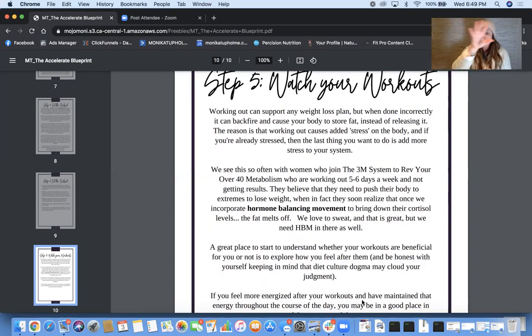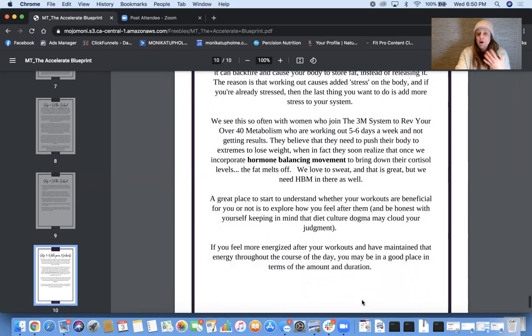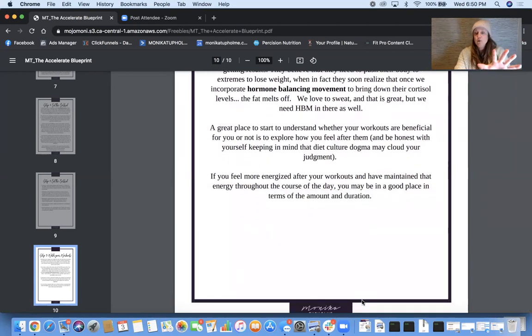That means that with the intensity, we need to balance it. It depends on you, and I can totally give examples. Does it mean that you can never do your F45 class back to back, or train for a marathon because you're running 80 miles a week? No, but we incorporate hormone balancing movement in there because your body needs time. You're not as metabolically reactive. Your body needs time to heal.